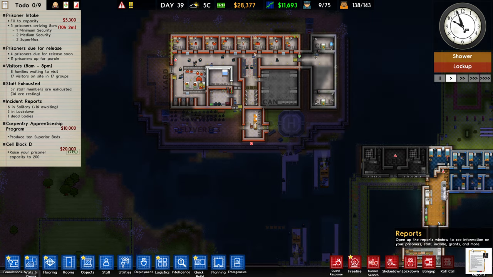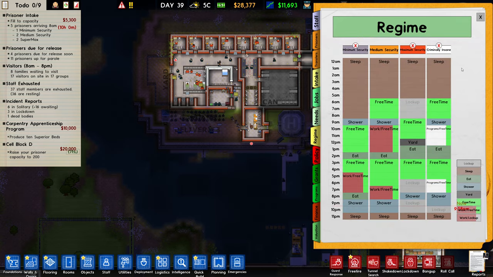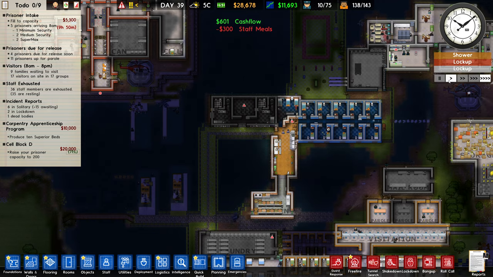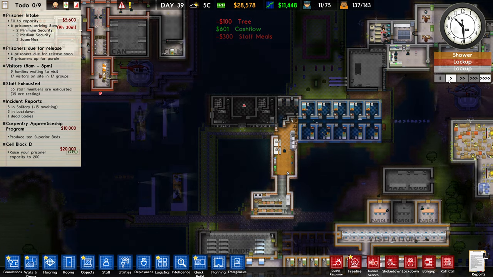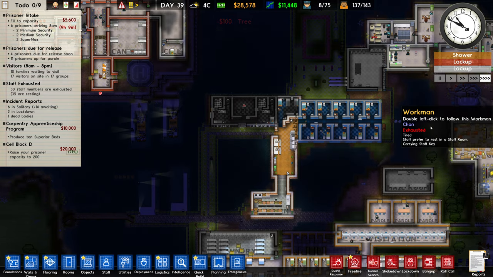Excellent. Okay, can we now adjust the Supermax regime? Or is that not possible? No, it's not possible yet. That's fine. All right, we've got two minimum security, two medium security, two Supermax prisoners. Holy cow. It's gonna be excellent.